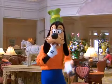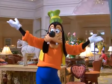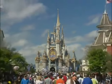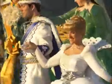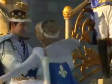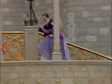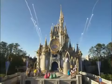So, are you ready for the Grand Circle Tour? Yep, I'm ready when you are. Then let's go. The celebration begins at the Magic Kingdom Park, where storybook fantasy comes to life in seven lands of make-believe. Discover what happens after Happily Ever After in Cinderellabration, an enchanting musical spectacular inspired by the hit stage show at Tokyo Disneyland. We invite you to enjoy Snow White, Aurora, Belle, and Jasmine in the ultimate coronation pageant when Cinderella is crowned a Disney princess.